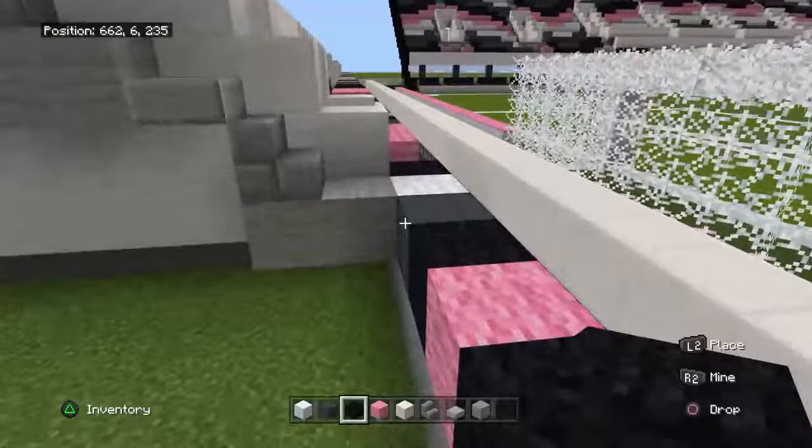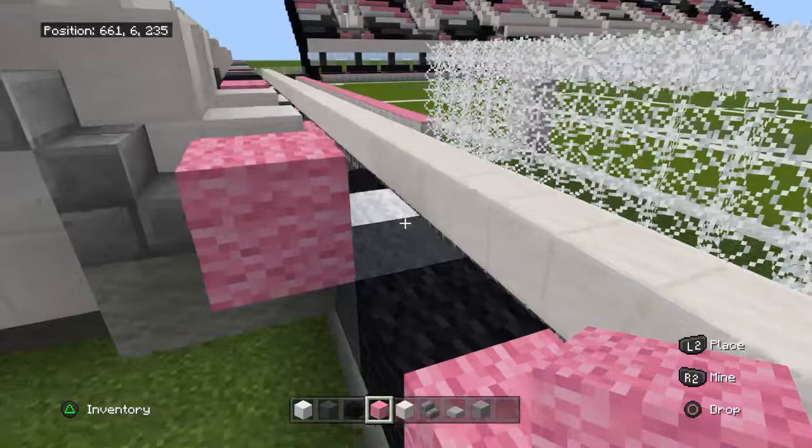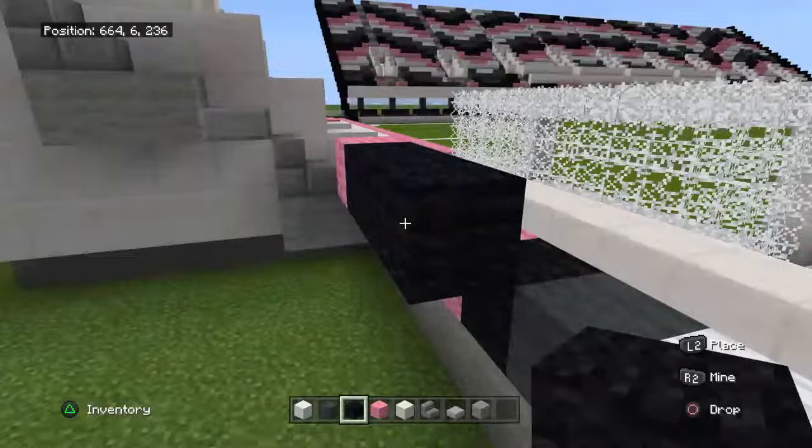Right. You want to do one pink like that. I do one, two. Wait, a few blacks, so oh, not like that. 1, 2, 3. Three grey. One pink.